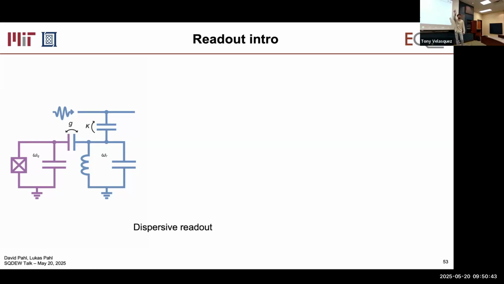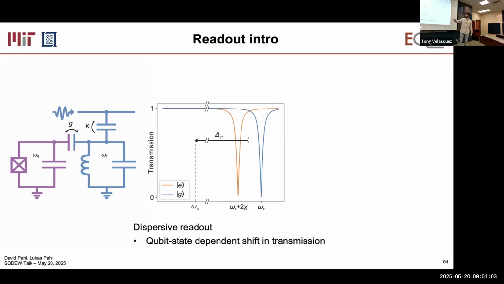So at this point, you've probably heard like 15 times how it works. So does anyone want to explain dispersive readout? I'll do it. So the way you do it is you couple a qubit to a resonator. And in this case, I'll show it in the hanger geometry because that's the one we're using. So we have a feed line that goes across here. And if we look into the ports, the transmission from left to right, then we see that Lorentzian resonance, right?